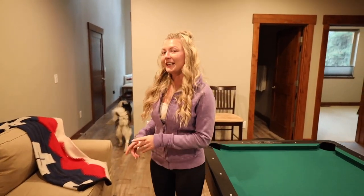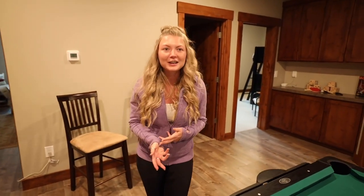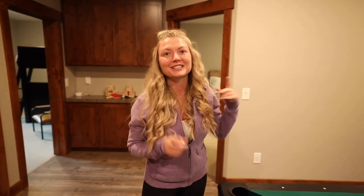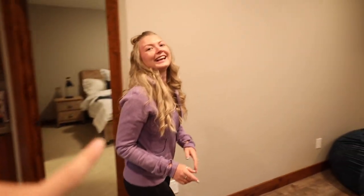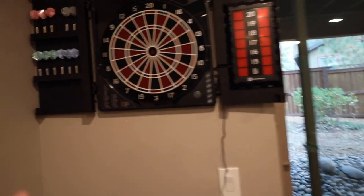So this is a nice little game room loft area where you can watch TV. They also have a dartboard, which Kenny loves — he loves playing darts. The first time we came here, I was the first one to hit the wall with a dart. Now it looks like quite a few more people have done the same, so I don't feel as bad.